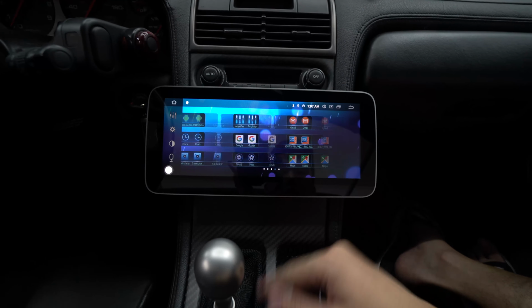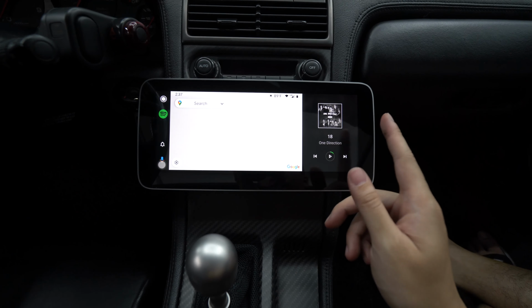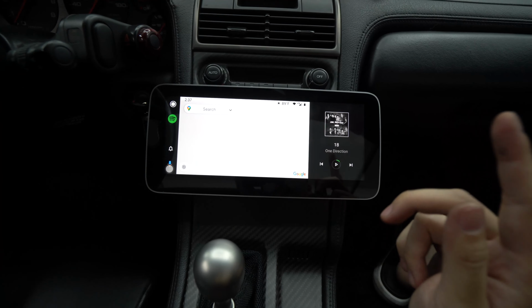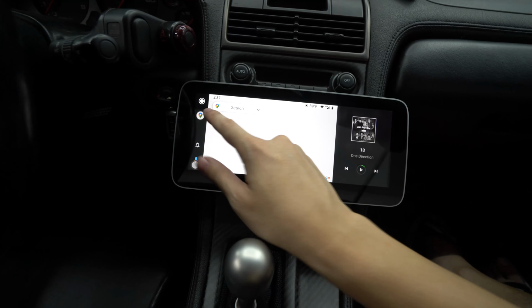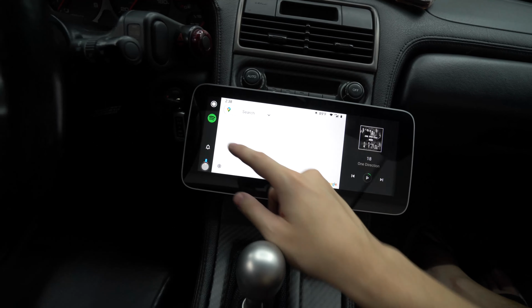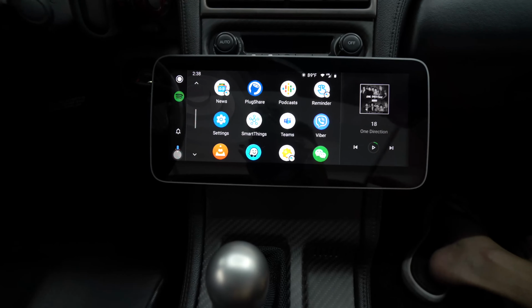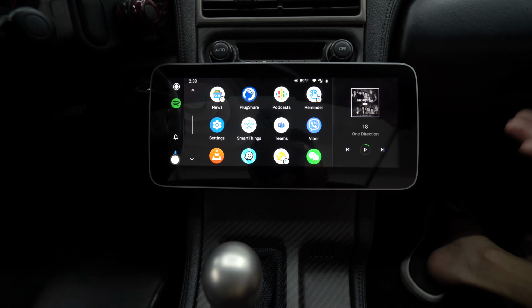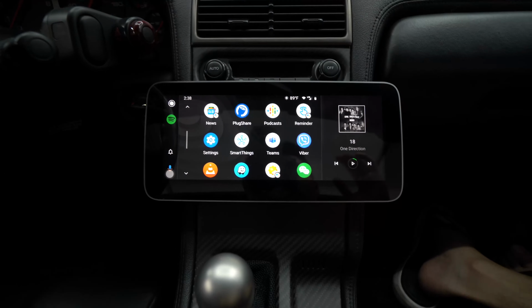Now for functionality too, on top of performance, having wireless Apple CarPlay, wired Android Auto and wireless Android Auto, it's a huge win. This is something I use all the time, so having this functionality and all these apps, and it's constantly being updated by Google, it's amazing. It really wakes up this car. This car didn't even have Bluetooth, so even if you go from Bluetooth to Android Auto, you will be amazed. So function is there.